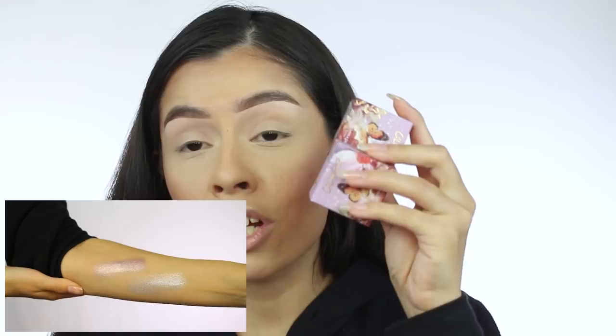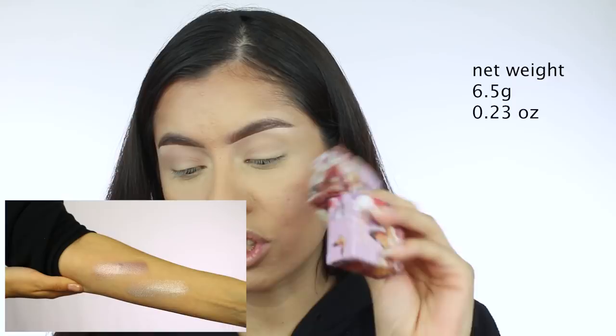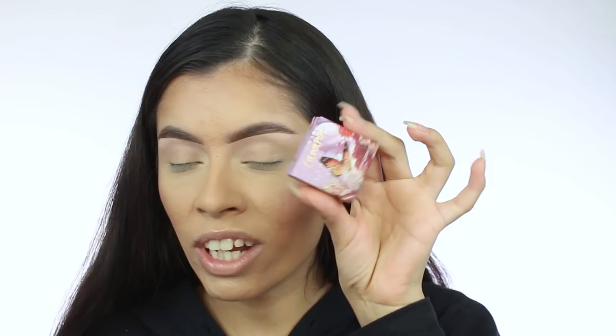Next up, we have 2 Jelly Much Shadows. I believe that's how they're called. Yes, Jelly Much Shadows. These retail for $8 each and they are cruelty free. I've actually used these before. They're not my favorite because they feel very like a cream texture. But if you guys like that type of feel and texture from shadows, then you guys will probably like them. Again, it has that really pretty, oops, it fell, I'm so sorry. It has again that packaging with the butterflies on it as well.